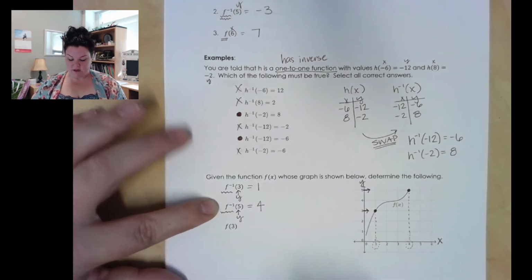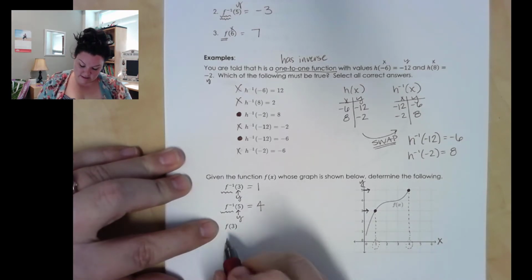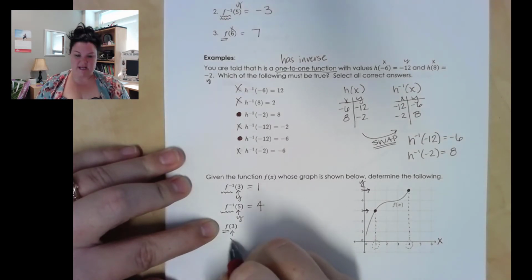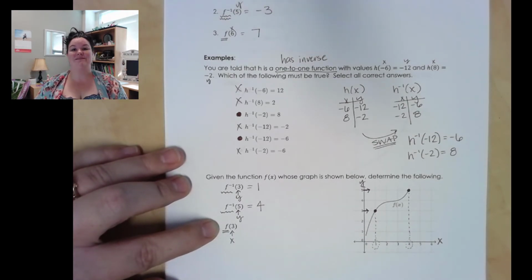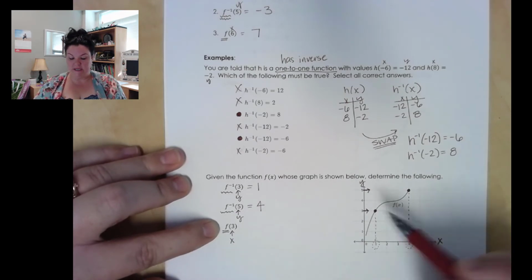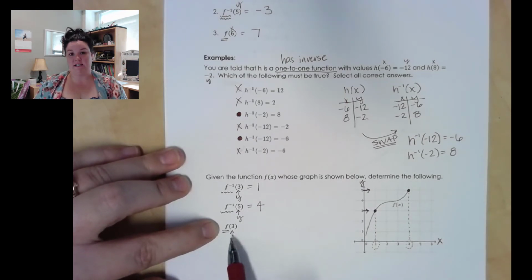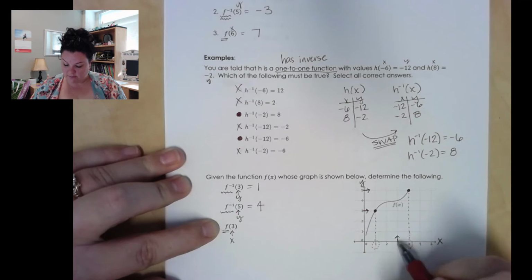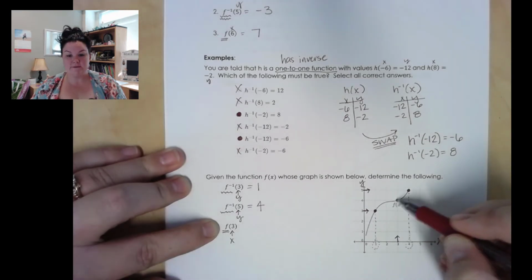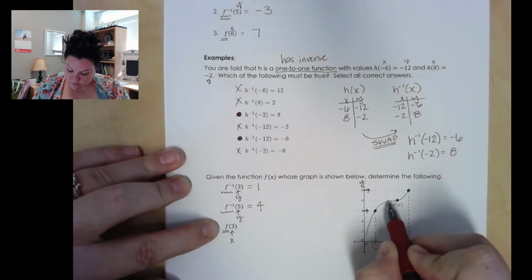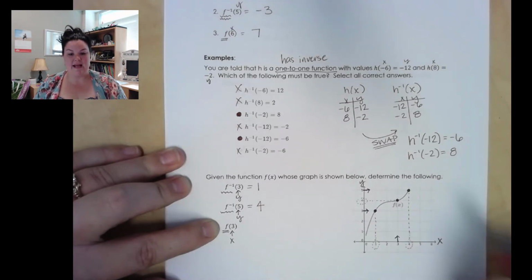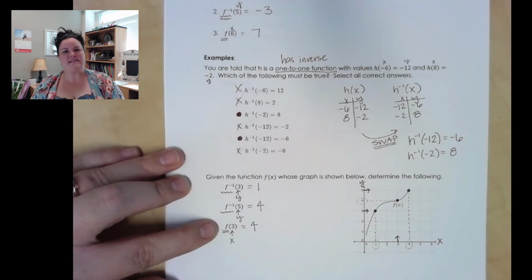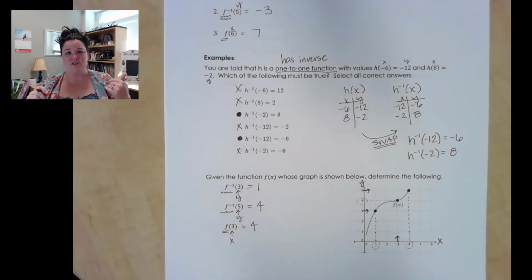Okay. And then our last one, notice it looks a little bit different, right? This is just a regular old f of something. So if it's a regular function, that means we're taking our x value and tying it to a y value. So this time, instead of looking at the y-axis, I'm just going to go over to where x equals 3. So I'm going to go on the x-axis over to 3, which is right here. I'm going to trace it up until I hit my function, which is at this point, right? And then I'm going to look over to see what y value I get at that point, which in this case is a positive 4. Okay, so it's the same thing we were doing with the table on the last page, but we're just using a graph instead.